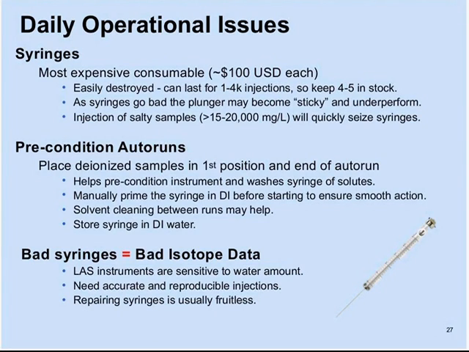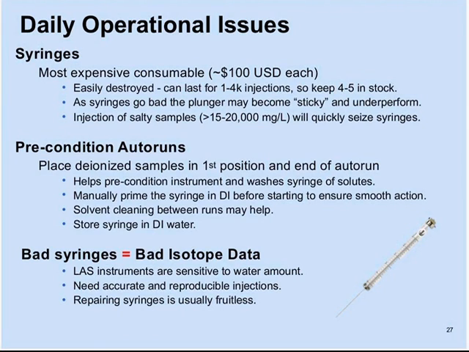Again, syringes are easily destroyed, but with proper care, they can probably last for 1,000, 2,000, 3,000, 4,000 injections. I've gotten that lucky. But it's a good idea to keep 4 or 5 in stock. There's nothing worse than having a syringe break only to discover you don't have any more and have to order it and wait 2 or 3 weeks to get syringes in. So my recommendation is keep 4 or 5 in stock. Now, that's a bit of a pricey purchase, but it's part of the cost of doing this business.